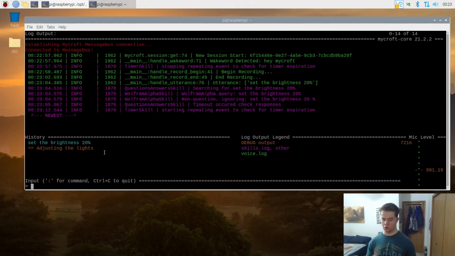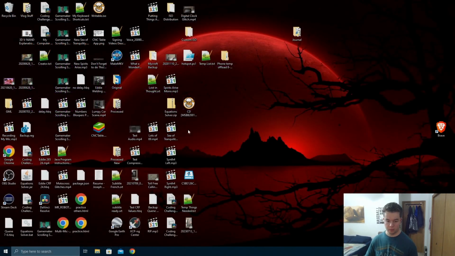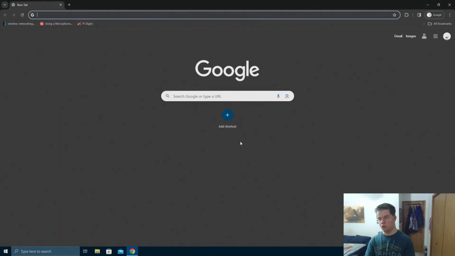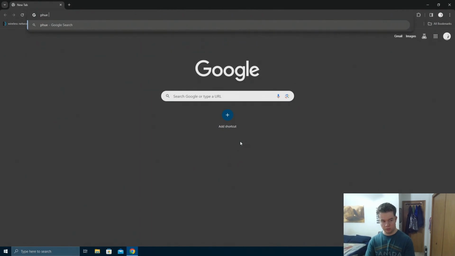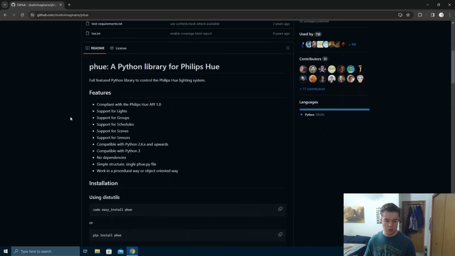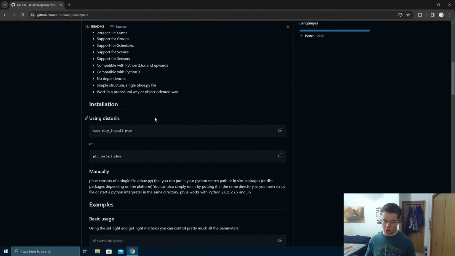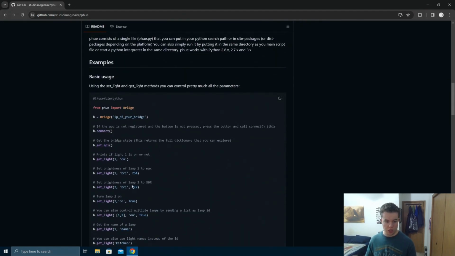And how do we set the brightness normally? Well, let's take a look at the documentation real quick. So if I come back onto my other system, I believe we were using the Phue Python library. So right here we can kind of learn how it works from a programming perspective.